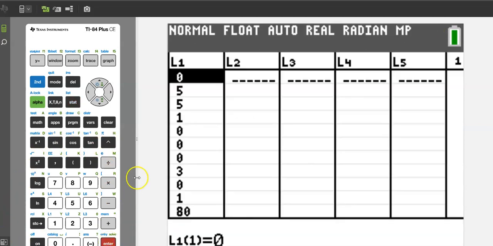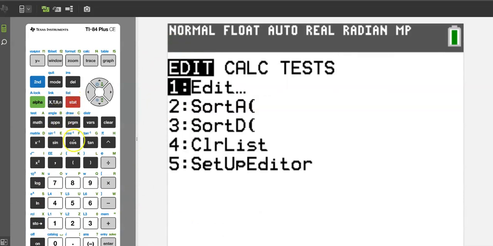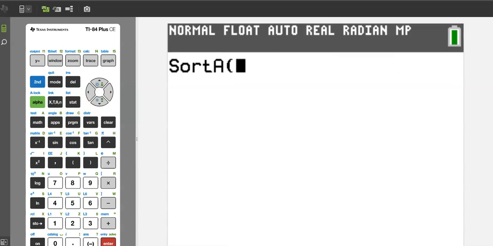Again, we put our list in. It's in L1. That's important to know. So hit Stat, come down, and tell it to sort ascending. But it won't do that yet because your calculator is going to play dumb. And your calculator says, sort ascend what? Well, that's what you see right over here in blue. See these L1, L2, L3, L6, L5, L4. Where did we put our list? In L1. So how do I get to this blue L1? Hit second and 1. Notice it says list 1.